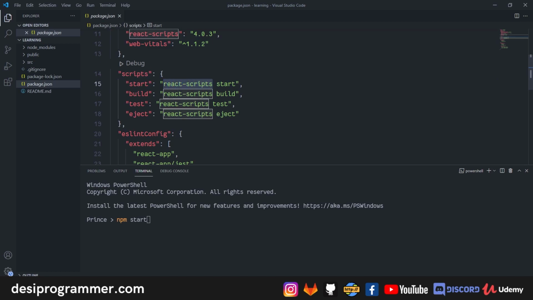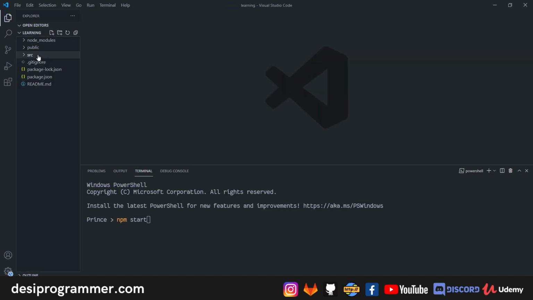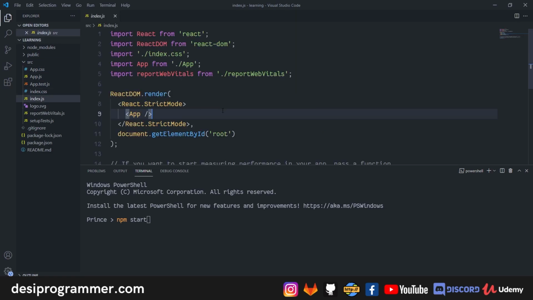So this will first go to the source folder, and there it will look for an index.js file. As you can see, we already have an index.js file. Here we have a couple of imports, okay? So we have React and we have React DOM. Okay, so in React DOM, we are basically going to render an app component. Okay, this is basically React in strict mode. We are rendering one single component, that is app.